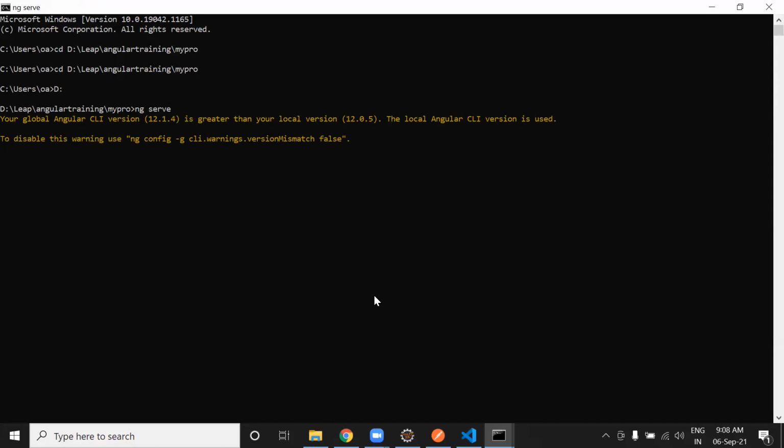Never use the internal terminal, Kaliappan, or the VS Code editor. That's why I always recommend always using the external terminal. Wait, let it happen.